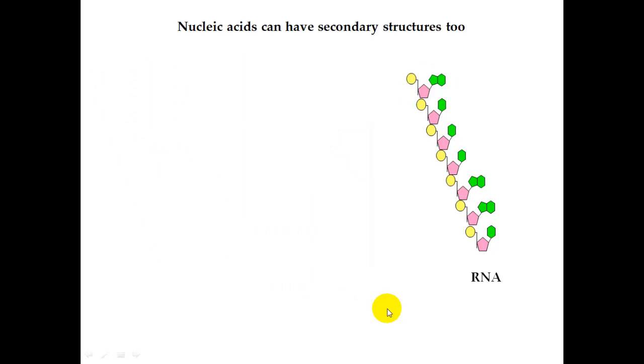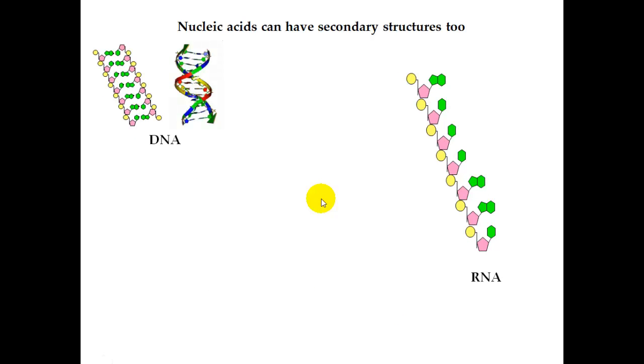So we'll take the DNA structure that it can form, kind of minimize it here in the corner so that we can focus on RNA and the structures that it can form. Because RNA tends to be single-stranded, that gives it a little bit more flexibility than the double-stranded DNA molecule. And because it's more flexible, it can form a greater variety of shapes as compared to a DNA molecule. And because it can form a greater variety of shapes, it can actually do more things than a DNA molecule. So here's what I'm talking about.